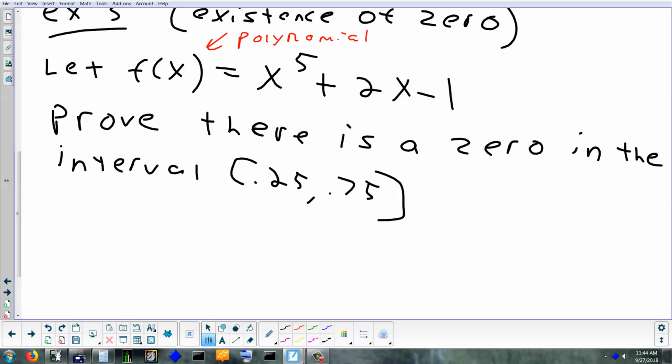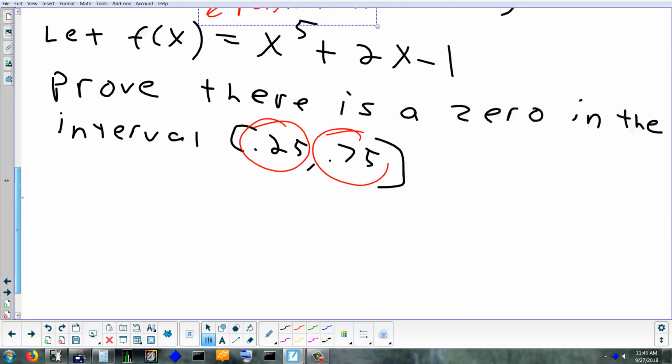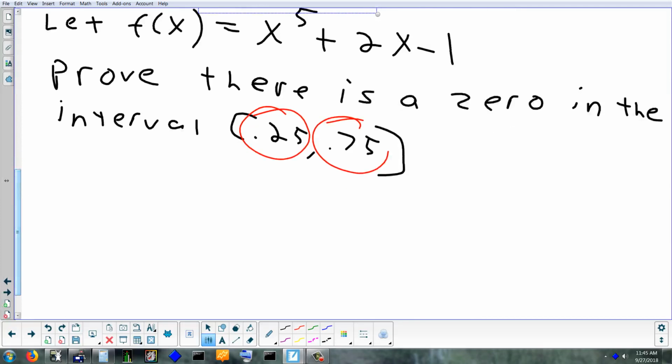So if you can prove that at this value, your graph started out in the negatives, and when you ended, your graph was at the positives, then if you went from negative to positive, and you never lifted your pencil because it's a polynomial function, you must have passed through 0 at some point. This question's not asking where do you pass through 0, just prove that you would at some point. So let's write it out and show you know kind of what you have to do, but I pretty much just told you.